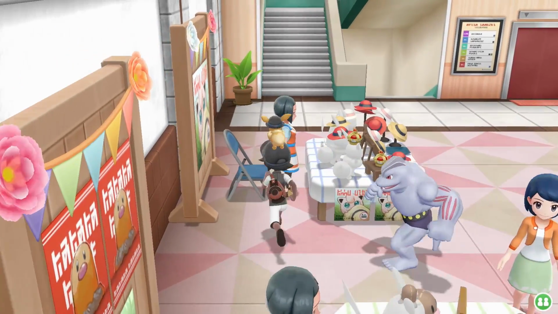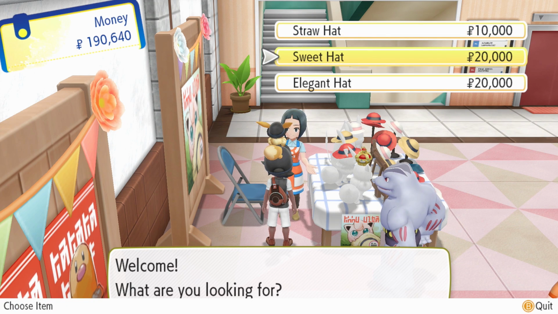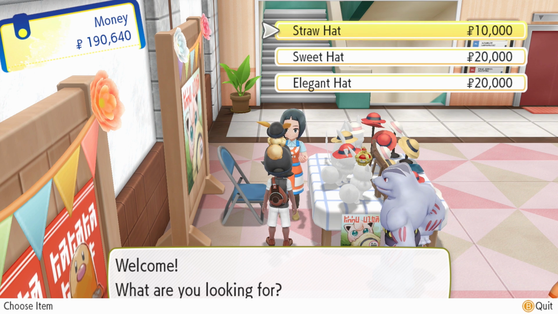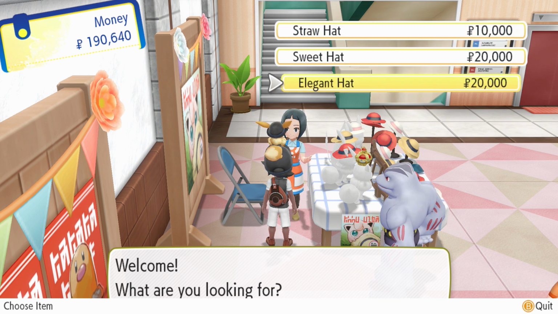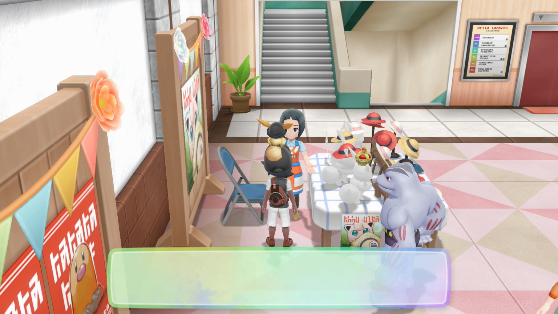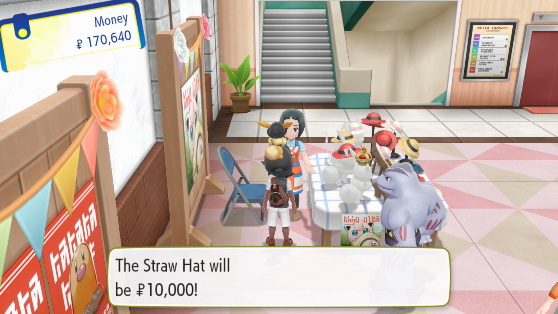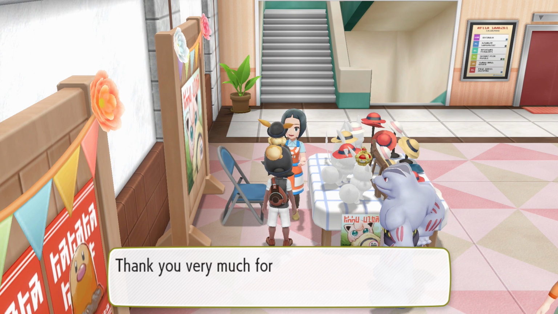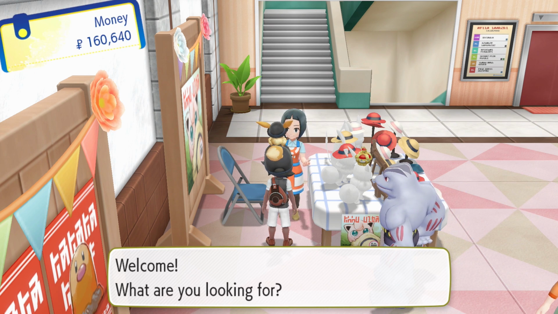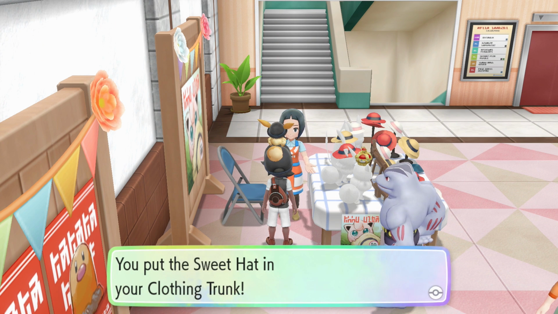I have an accessory shop here. Welcome, what are you looking for? Hats! Straw hat, sweet hat, and elegant hat. I could probably sell more rare candies and be able to get more stuff. I'm gonna buy everything that's in the stores here. I don't know if these... okay, so that's for Eevee. A straw hat. Maybe it wasn't for Eevee, I don't know. We'll figure it out. A sweet, man, that's a sweet hat!